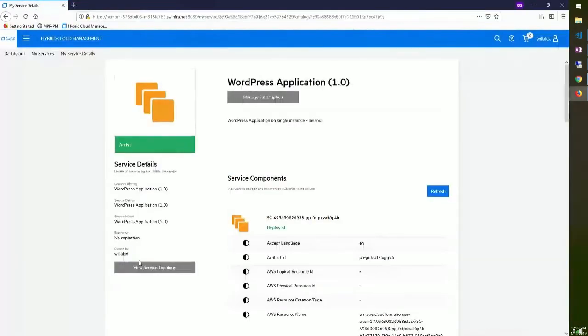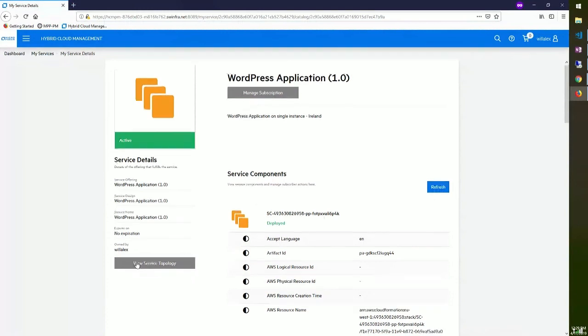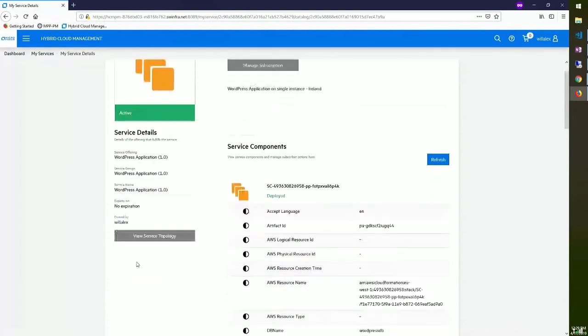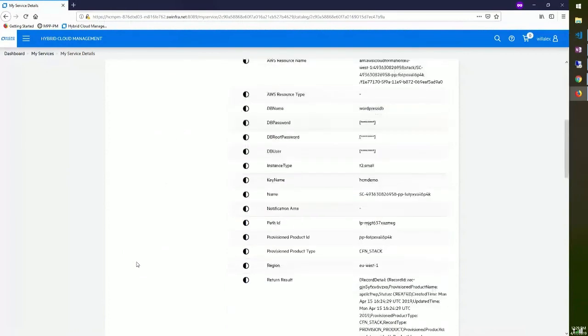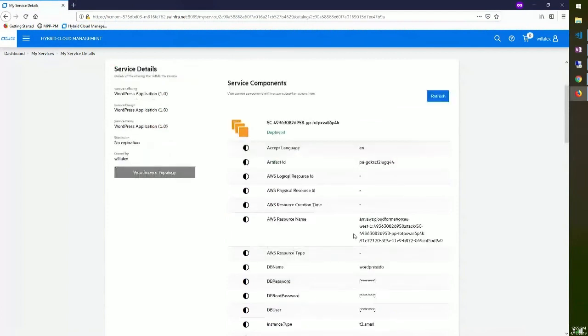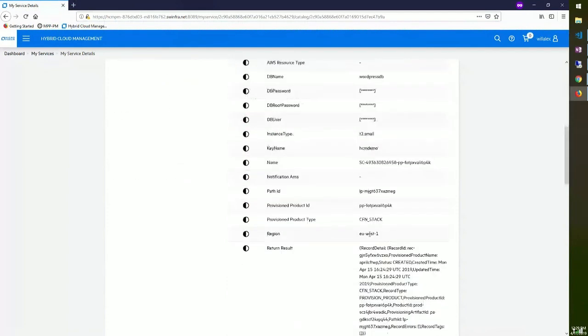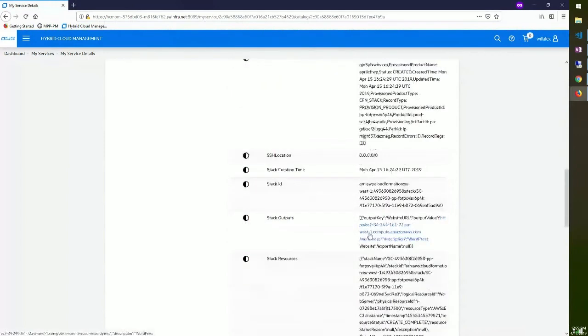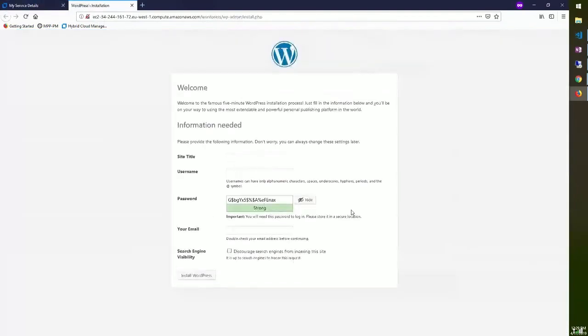So once I subscribe to this offering, CFT or Amazon CloudFormation is going to go ahead and deploy that template, and OO is going to trigger that deployment, and these are the values that get returned to the end user. The user can come in here, check out their WordPress site. So let me do that. Let me go ahead and open the website from here and go ahead and start configuring the website. So that's an example of CloudFormation template that we have just introduced in 2019-02. All right, so that was a snippet for brokering.